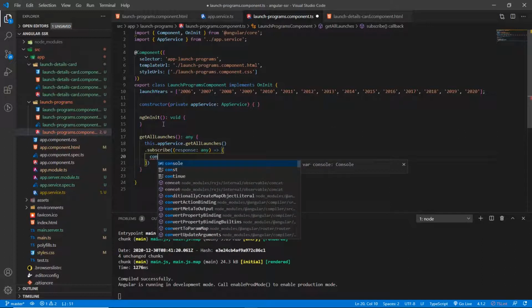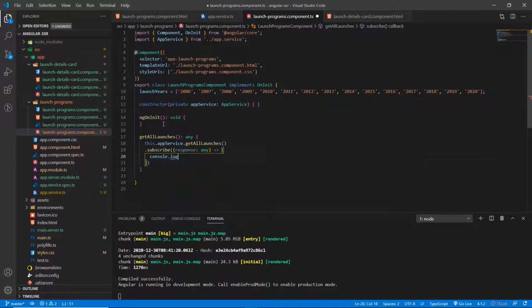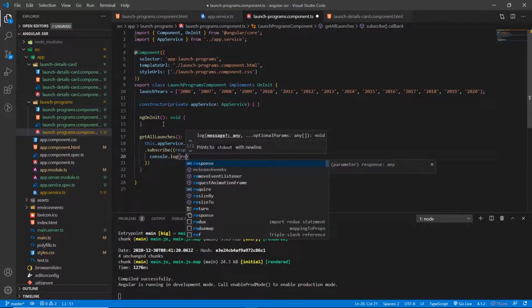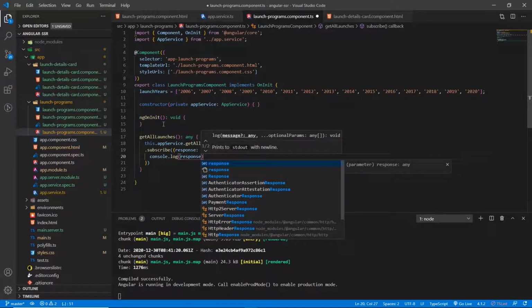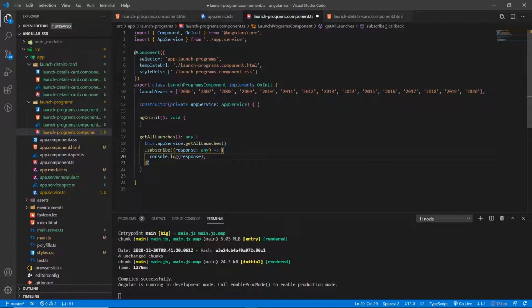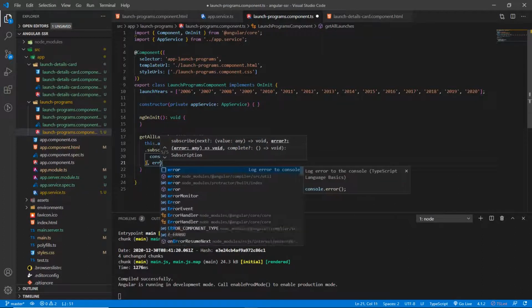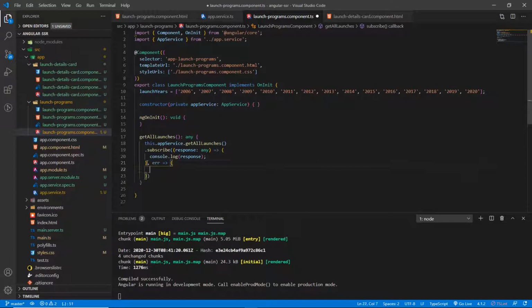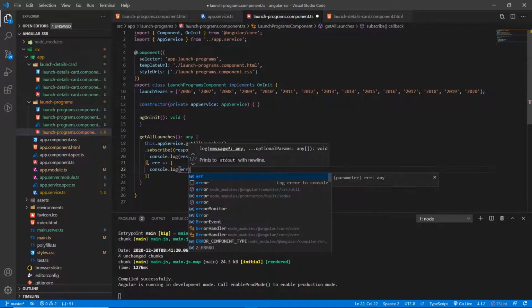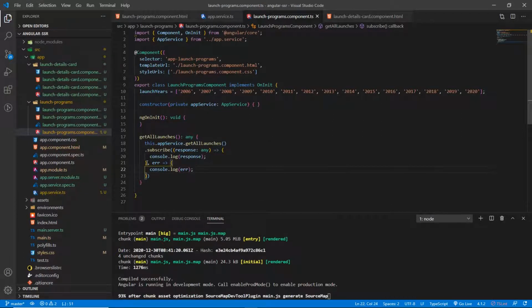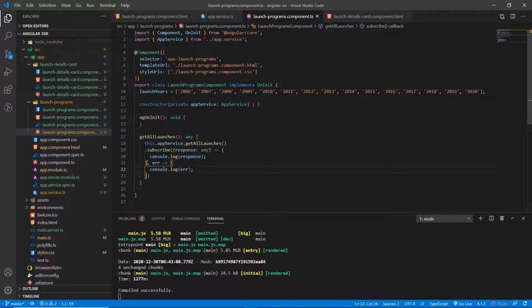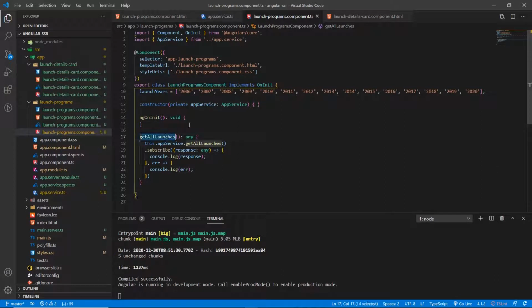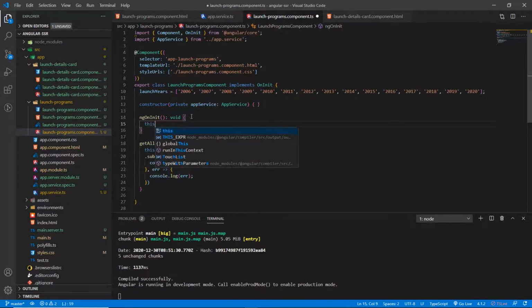So console.log response. Also we need to handle the error. So err, console.log err. We need to call this function in ngOnInit. So this.getAllLaunches and save it.